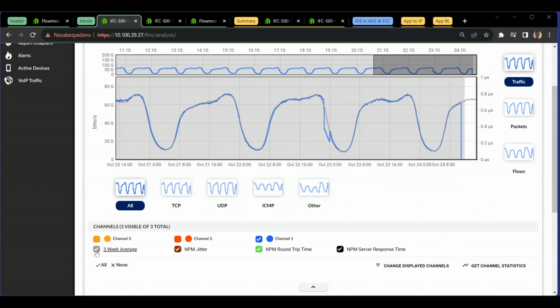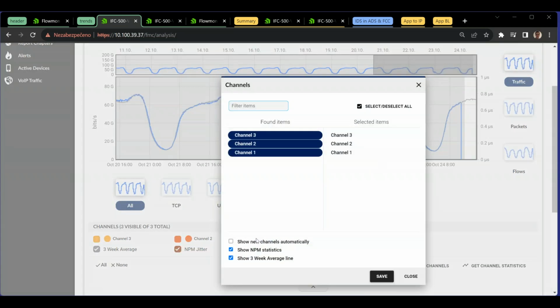This is basically the new checkbox 3-week average that you can select here. It is really an average from 3 weeks back, so it's a little bit different than it was in the profiles, but the purpose is the same. It will get you some comparison to the past. And if you want to enable this feature, you just need to click on change displayed channels, and here you just check this 3-week average line.